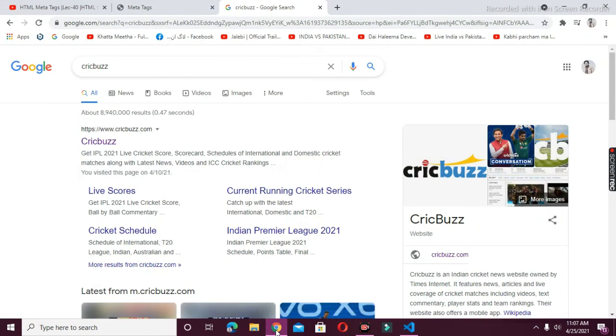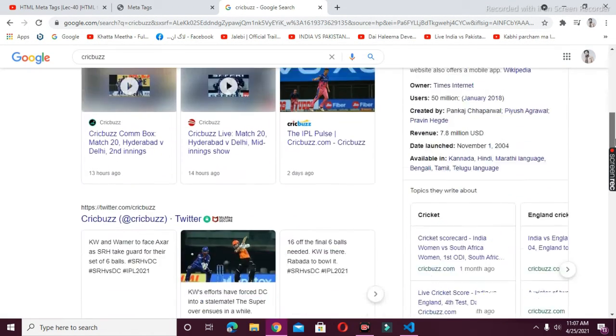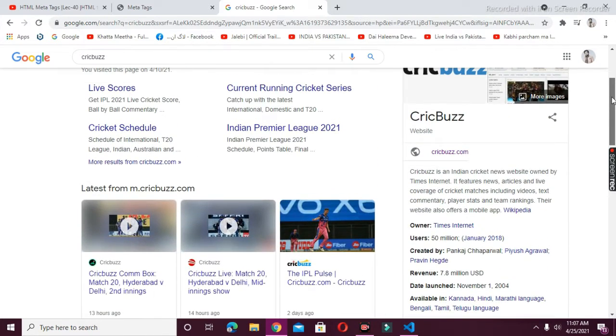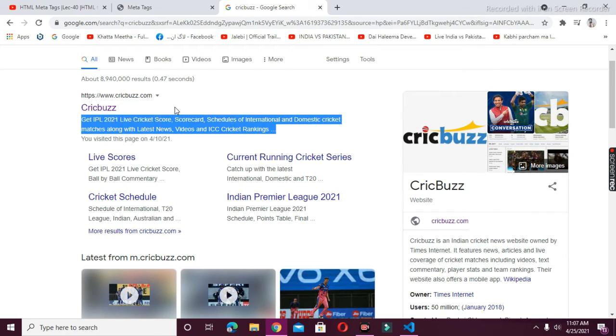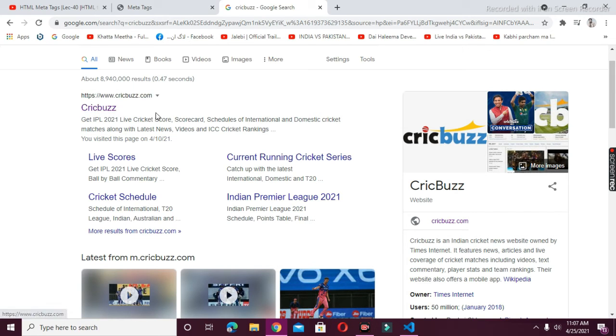When you open any website, let's say this website I have just opened, in the bottom side you can see the description of this website. Basically this is the explanation or description of the website.